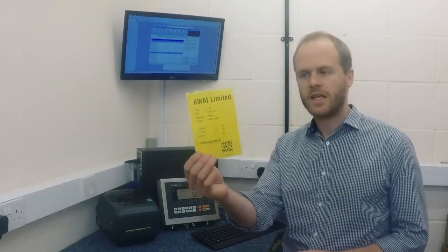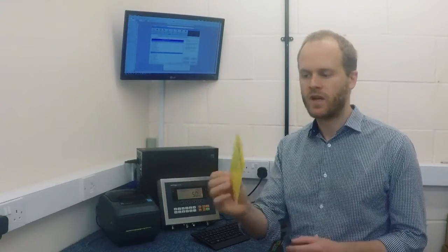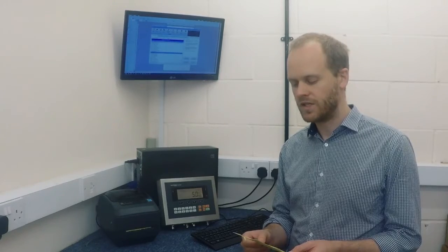What we're going to talk about is label printing. How do I create a label like this one? How do I design it, and how do I actually get it into a weight indicator and get it to print? Now, we do offer this service with our weight indicators free of charge, but what I want to do now is show you quite how easy it is to do it with the new Baykon range of indicators.